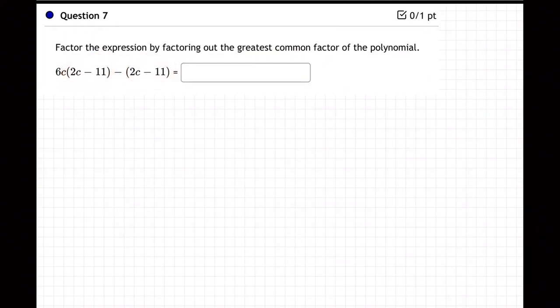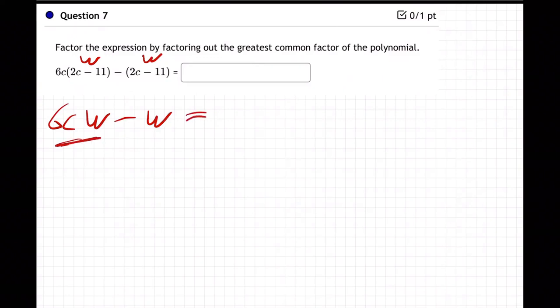But it's still a little tricky. Let me show you. Let's imagine that parenthesis thing was just a big W. That'll help you see how to factor, because it's a little confusing that it's a big old parenthesis thing. Imagine if it was just a W. What would you do? How would you factor?